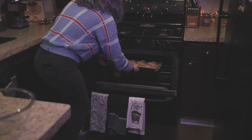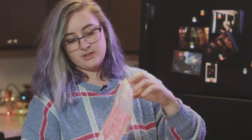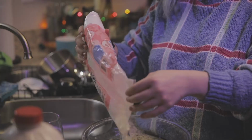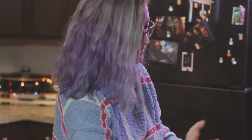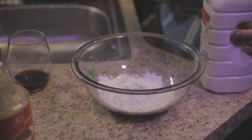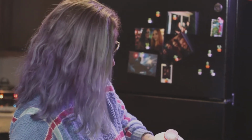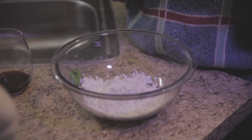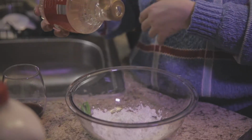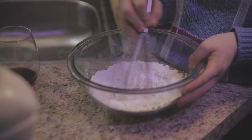Meanwhile, while those are baking, we're going to make our icing. To do that, we're going to start with confectioner's sugar. You use about a cup of it. I'm just going to eyeball it because you can kind of understand what consistency you need. We're going to add just a touch of milk. Usually it's a couple teaspoons, but honestly, I'm going to add some rum to this too. I'm going to add a splash of rum also. And we're going to add a couple tablespoons of corn syrup, which I'm also going to eyeball. Then we're going to whisk it up and see if we have the right consistency yet and adjust from there.